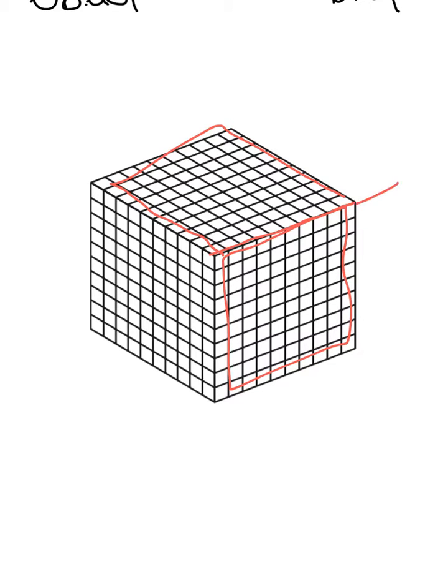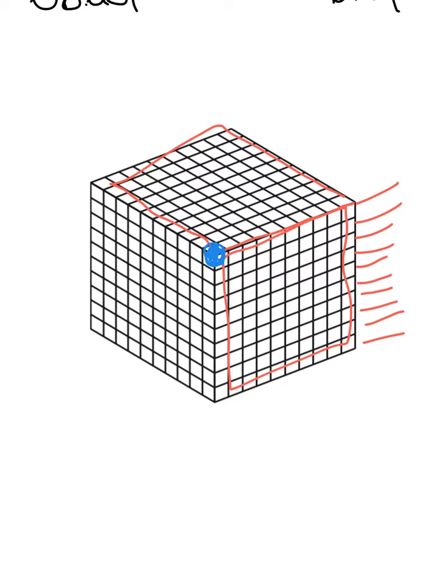So this makes 1 layer of 100, 2, 3, 4, 5, 6, 7, 8, 9, 10. We know that there's 10 layers of 100 cubes each. That means this whole thing has 1,000 little cubes in it. If I shade one of them, I'm going to shade this one right here in blue. What's my fraction going to be?